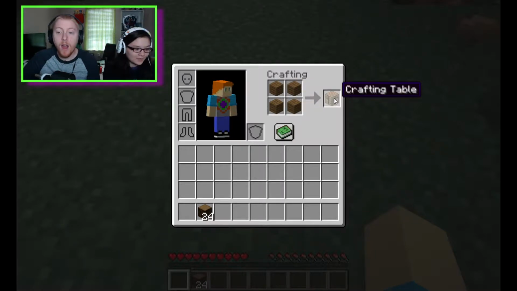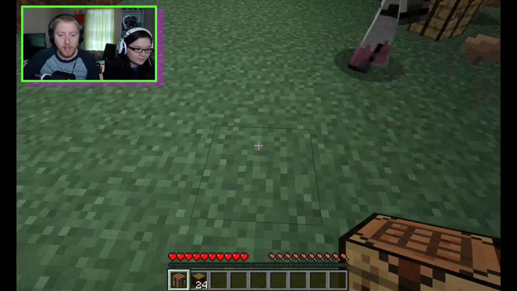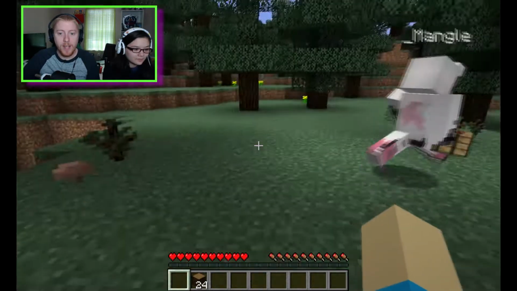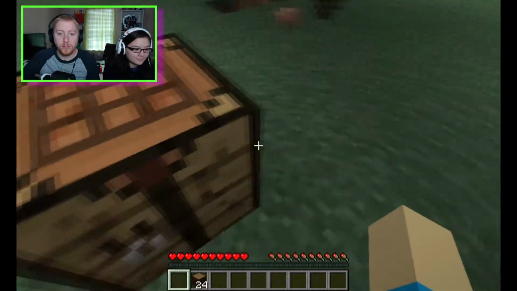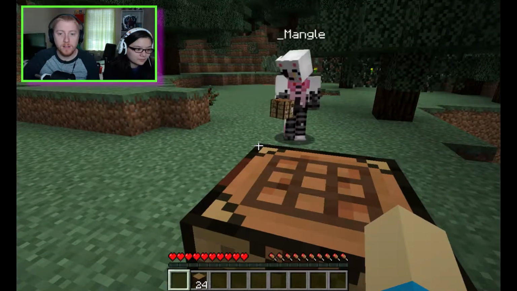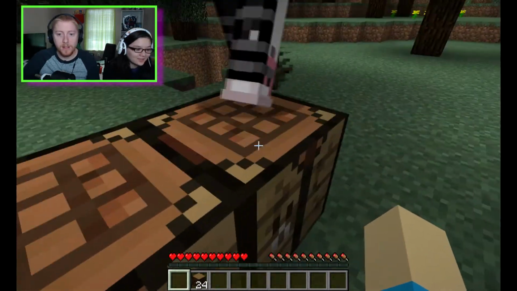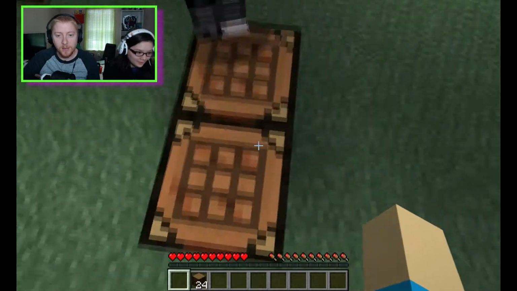Boom, like that. Okay. Oh, crafting table! Okay, and then E, and then boom. Like that? Yeah. Where are you going with yours? Did I put it in the wrong spot? No. Okay. Now what? And then we're gonna stand that on top of it like this?